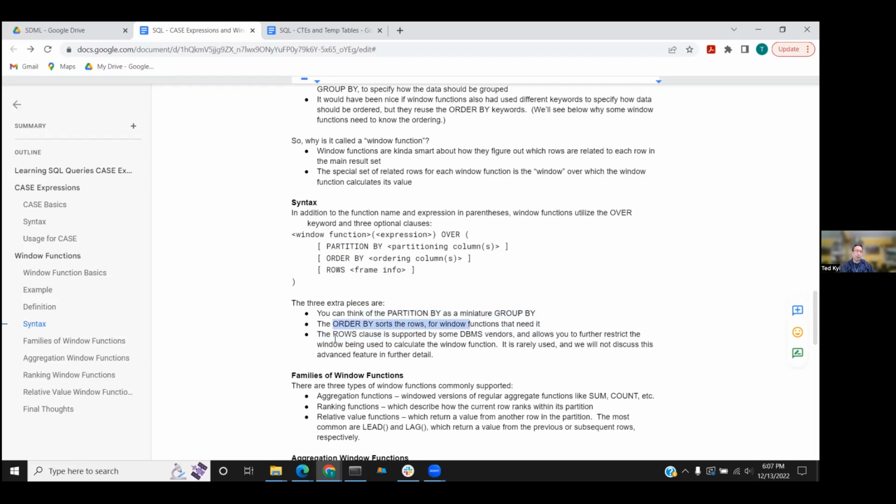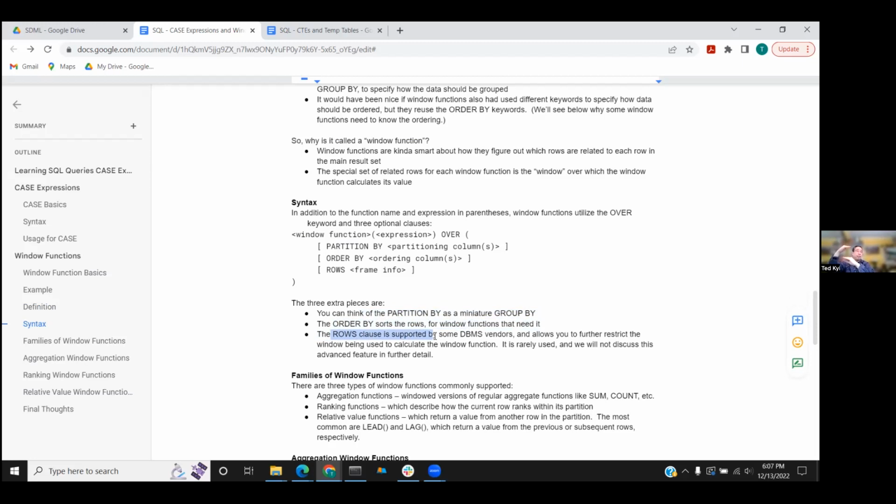And then I'm not really going to talk about this, but there is this other third piece that you can put in that's rarely used, it's highly advanced. I haven't seen it appear in any practice interview questions, but basically I said that it's smart in that it knows what set of rows are related, like say all the rows with the same customer ID.